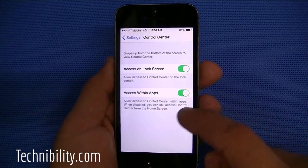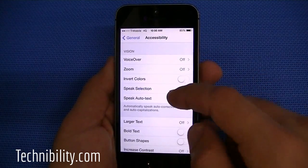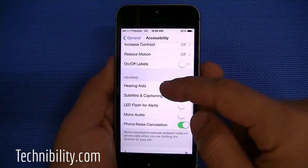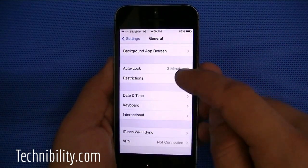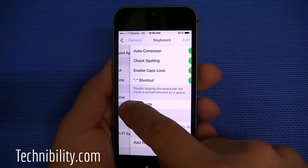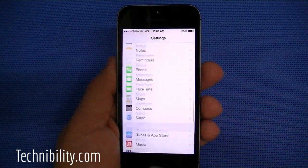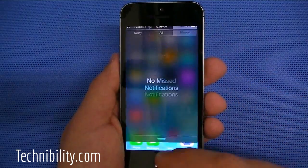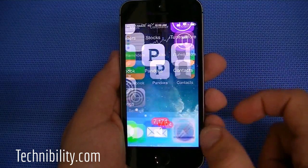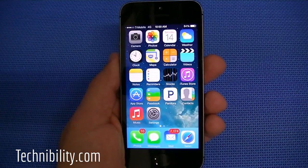It's really increased in many important ways, and to me, that's what Apple needs to represent here with iOS 7, is showing the user that whatever complaints they have about this system, they're willing to address them. And this is what they've done. They have addressed it. Right, if we go to keyboard, you can see, yep, obviously it doesn't give you the option to change to black keyboard. You can go to settings and accessibility. You don't have that option. So minor changes, minor additions, definitely some major improvements in terms of just overall fluidity of the operating system. There's really nothing else in terms of the ease of use. It's still iOS 7 as you know it.